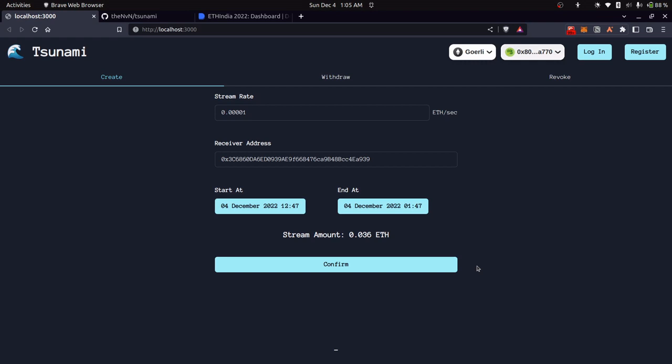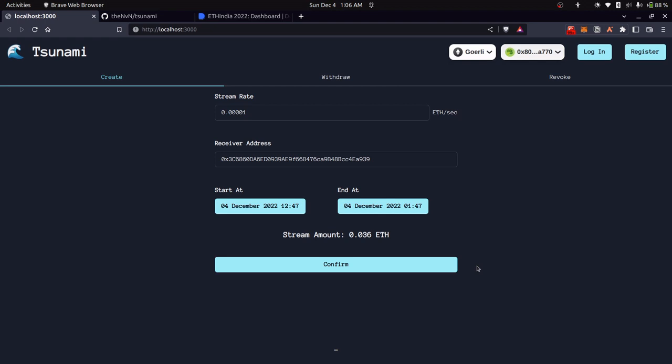Tsunami doesn't store any stream related storage in the contract to calculate the withdrawal amount or anything, but the receiver or the sender, or any user in general, needs to prove the legitimacy of their interaction. For example, if a receiver wants to withdraw a specific amount from a stream, that receiver must prove that whatever amount he is withdrawing from the stream is legitimate and is the deserving amount, and that the stream is intended for that receiver.